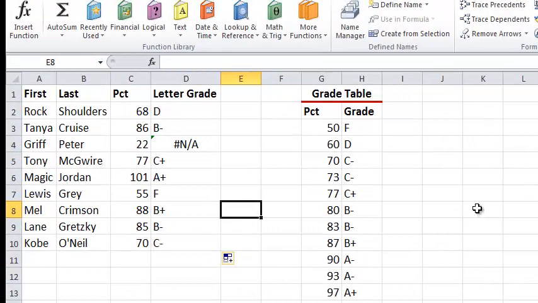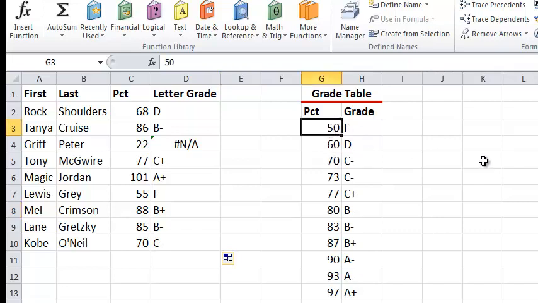Now this is a good point, so why did this break? Well, it broke because this right here is a score of 22. Worth talking about how these tables need to be structured. You're probably just concerned with how to use the function correctly. Understand that anything above 97, right, these are all essentially inequalities. So everything from 50 to 60 is an F, right? 60 to 70 is a D. So there's a range here. And so this is essentially out of bounds.